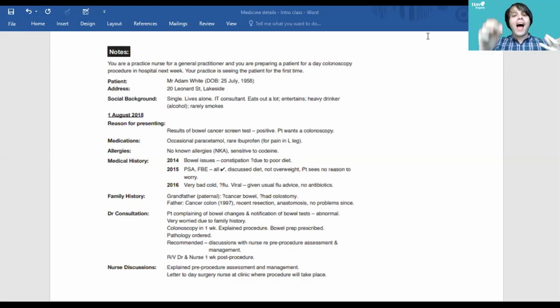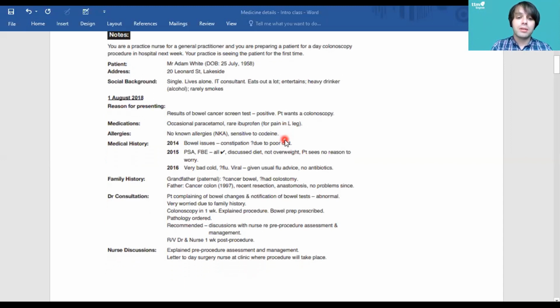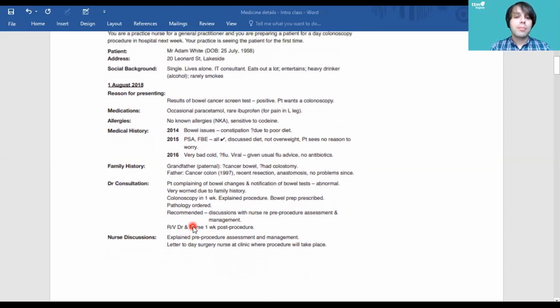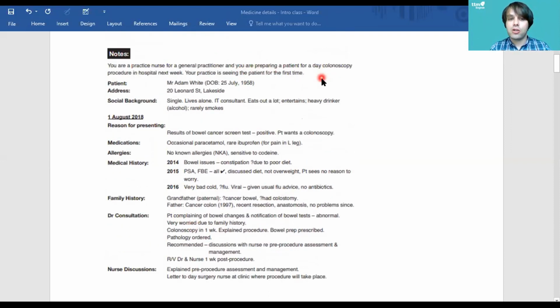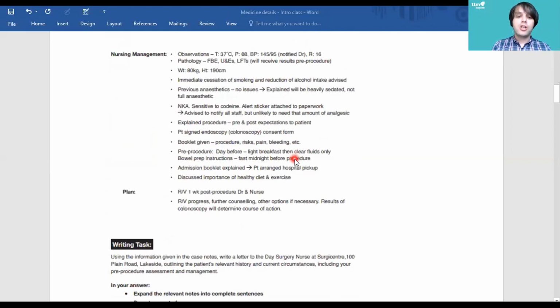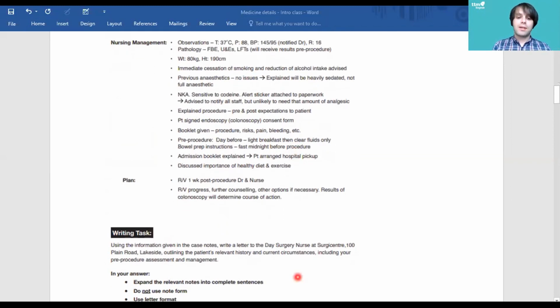All right. Well, look, I'm going to show you another page, guys. We need to focus on this. So I really need you to be thinking about this. Obviously, the situation here, Adam White, what's his medical problem? Cancer, bowel cancer. Right. And he's being prepared for a procedure. So this is all about pre-procedure preparation. Guys, again, you're going to have to read this, same thing. But we need an example to start off with. So we can debate. Off you go. Read this. Tell me when you're finished.